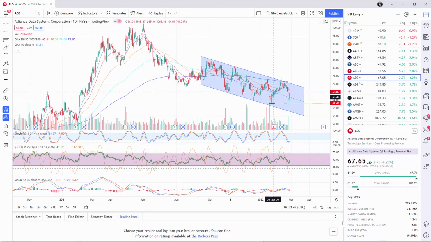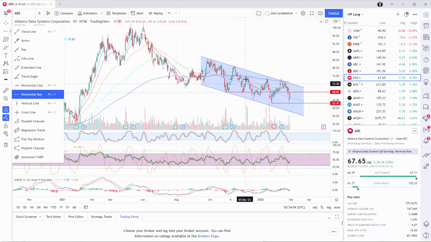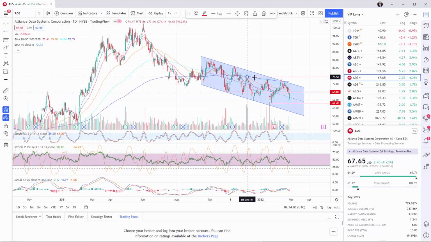When I find a potentially good trade, for example this company ADS, Alliance Data Systems, I can see that it bounced from support at around $62.50, and for a couple of days it's been moving up, and indicators are looking good as well. I can predict that it might go somewhere around previous resistance, maybe not that high, but around maybe $63, something like that. Okay, so that would be the movement spread from the current price of $68 to around $73.